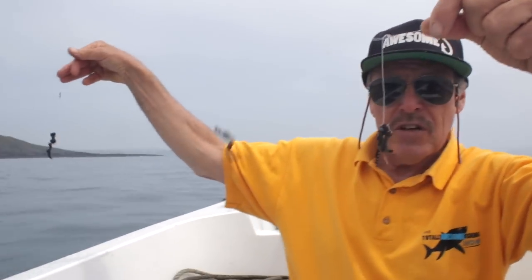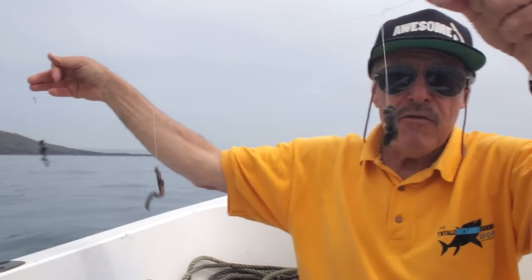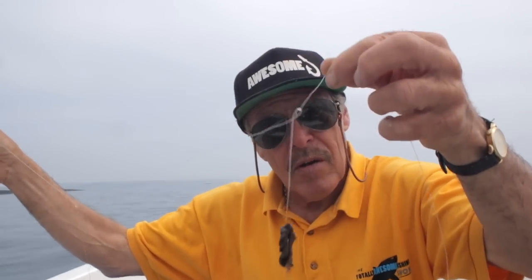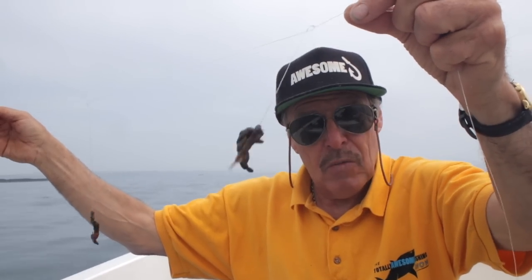If you can see those, like washing line really, but they'll be bumping along the bottom. Three very small hooks gives you best chance. You have to match the size of hook and the size of bait to the fish you want to catch. You will catch a big fish on a small hook, but you won't catch a small fish on a big hook. If you want to eat something, that's the way to go.